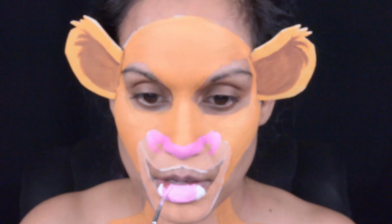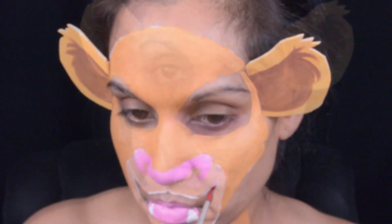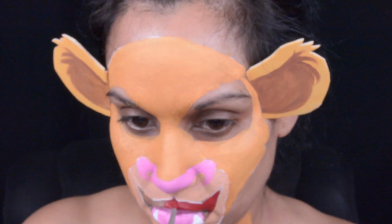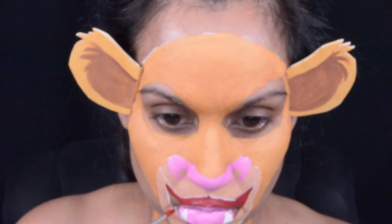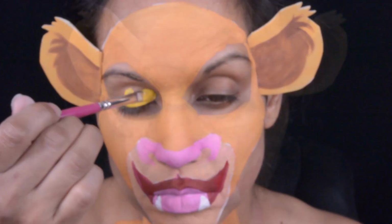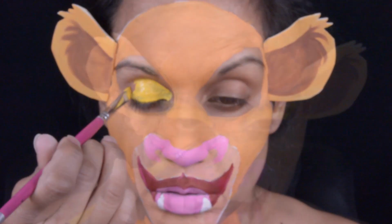It's light pink for her tongue, and then for inside of her mouth I'm using this really awesome red that's also from Paradise. So I've done a ton of the Lion King characters, and when I'm doing the lions, they are basically the same, but what makes them different from each other are their eyes, the color of their eyes, and of course their color of themselves as well, but mainly their eyes.